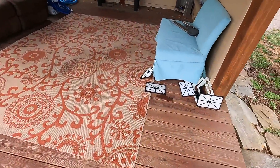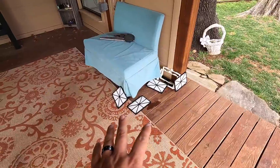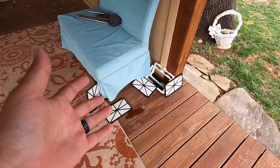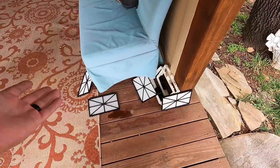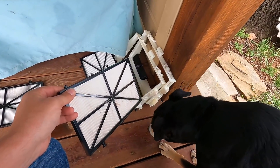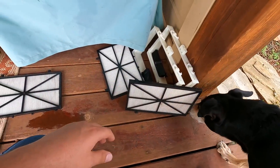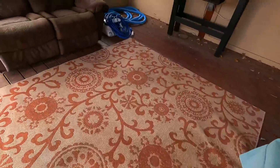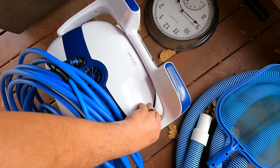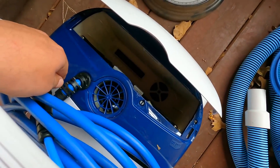It took me literally a few minutes — maybe 10 minutes — to clean the filters. You have to take that cleaning time into consideration: cleaning this versus the amount of time it would take to actually clean the pool yourself. It honestly took me 10 minutes to just take this stuff, spray it under a hose, and look at it — the filters look great. Another maybe three minutes to wrap up the cable and set it down. Sprayed out the inside as well so she looks presentable.